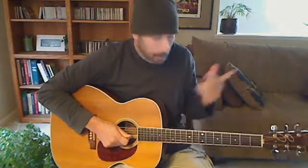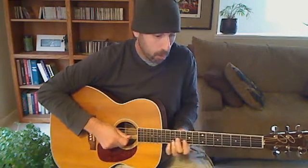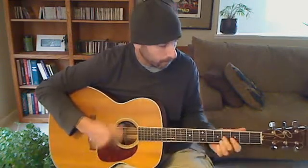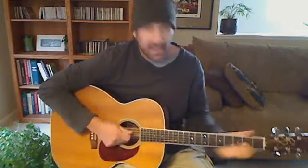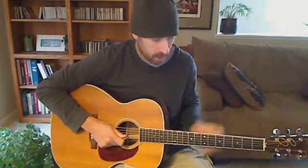You'll notice also that I'm sliding up into my chords. This is something we're going to work on a lot in my lesson series as well. How to move between chords more quickly, more smoothly, and create a sound, a transition in between that makes it sound pretty cool. And you can see that gives me a lot of speed in between too, so I can move between those chords smoothly and more efficiently. One more time.